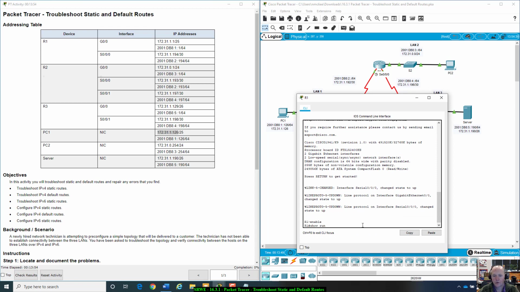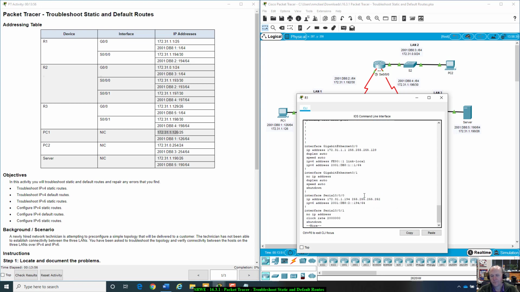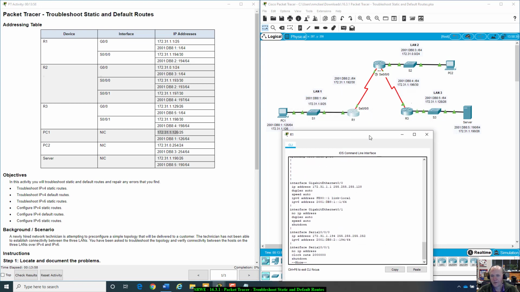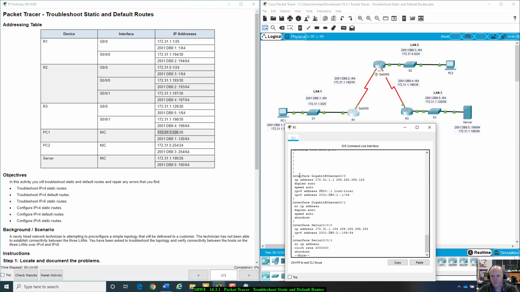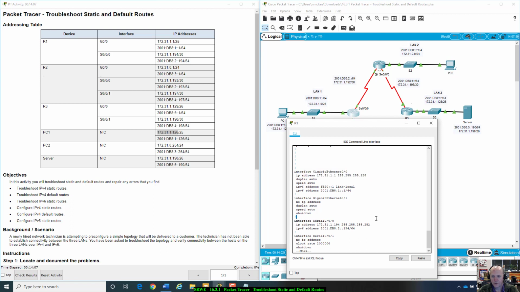Let's do a show run. So we got through this. We pinged through that. We pinged this thing, 0/0/0. But then after that, we couldn't ping anything else. So let's keep going.